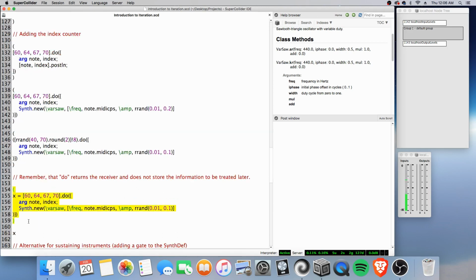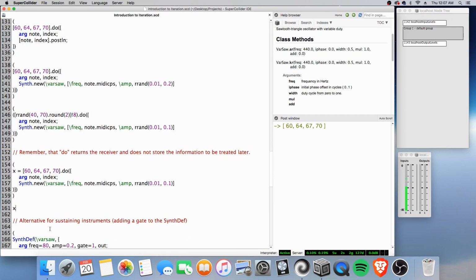So we have this, and all is great because we have envelopes attached to these numbers and an envelope for our SynthDef Varsaw. But when you evaluate X, remember, it's just the receiver, 60, 64, 67, and 70.